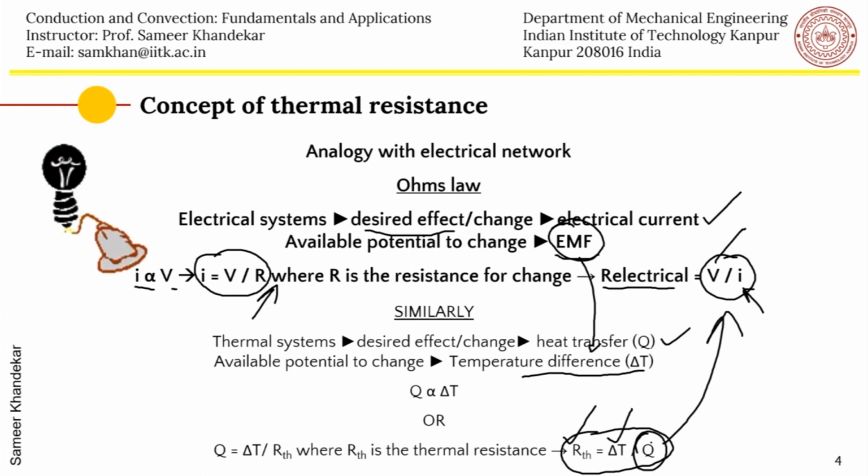So we will utilize this concept of thermal resistance frequently in our lecture, and therefore you should understand the universal law, which is the net change is proportional to the potential to change divided by the resistance. The resistance will always come in the denominator, and the magnitude of the potential to change will come in the numerator. So all our equations of change, be it electrical flow or thermal energy flow, are guided by the same principles.